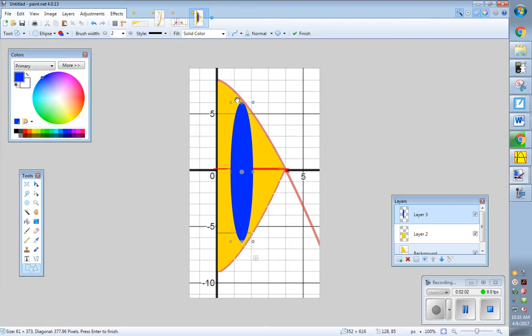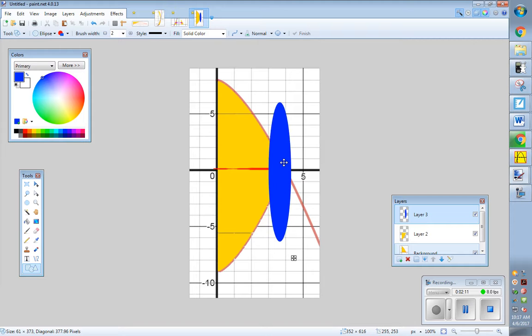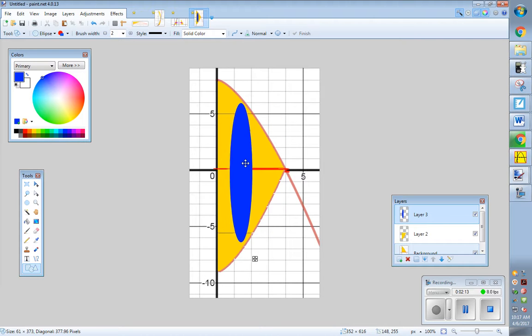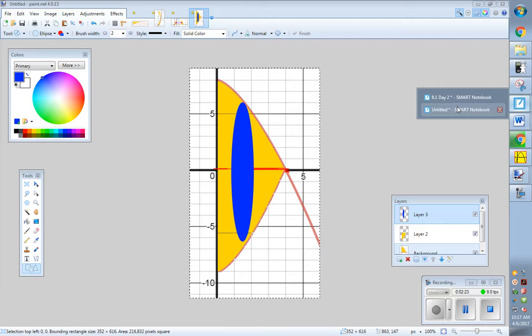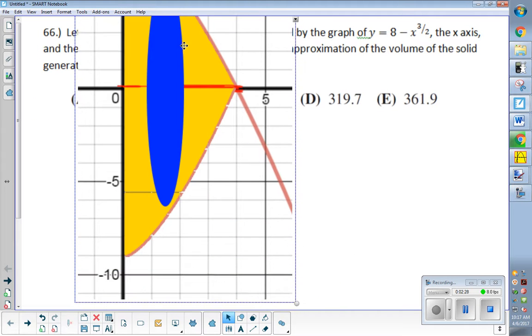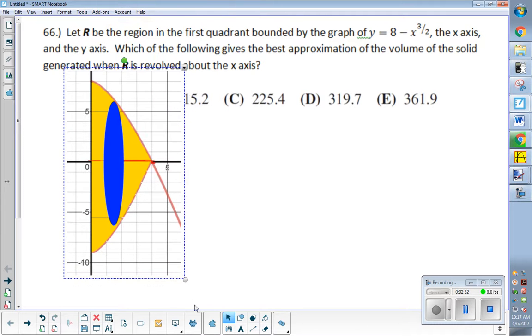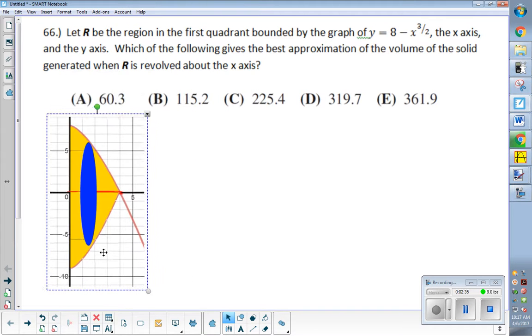We're going around the x-axis, so that means my discs are going to be stacked from left to right. I'm going to start my discs over here, and pile them up, and pile them up, until I work all the way down my shape. Visually, does it make sense what we're doing? Okay, so once I've got that, now let's go back to here. A good picture is really going to put you on the right path to start. But now that I've got my good picture, let's do what we're doing with that.